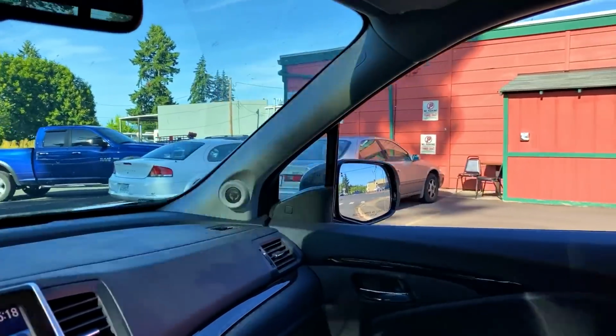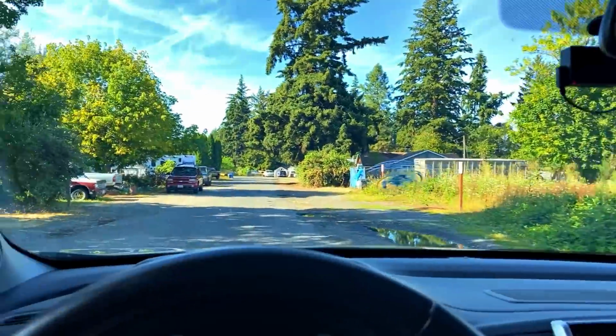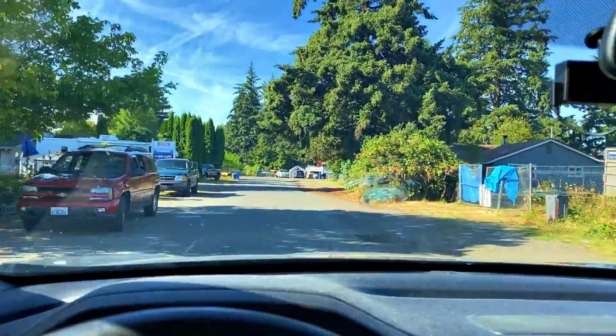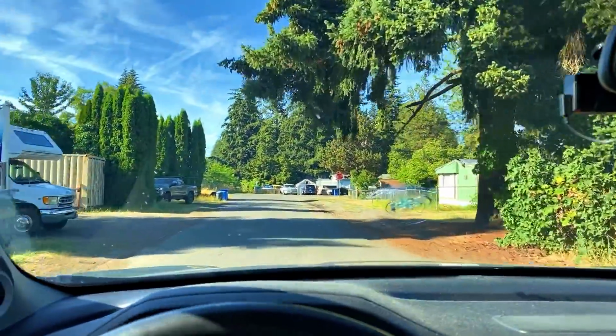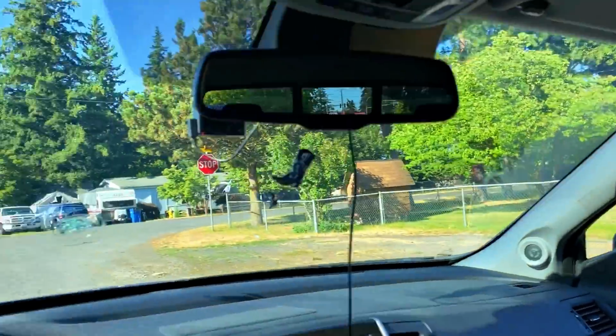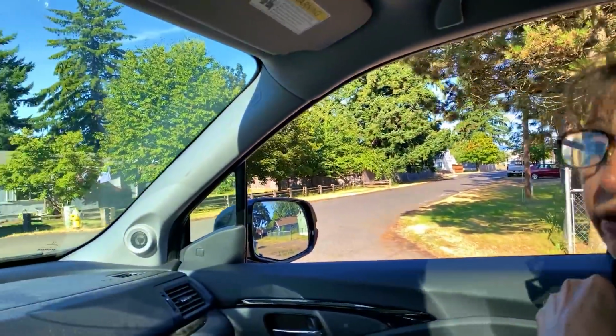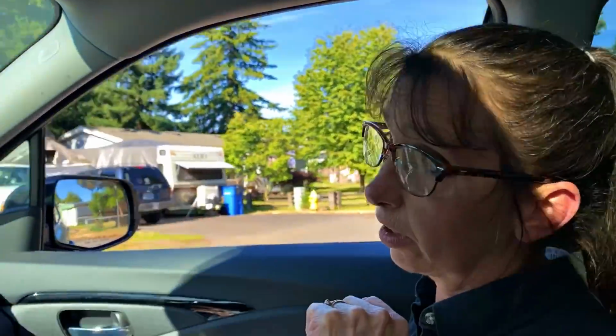Look at that. The old Dewdrop Inn bar, after its Corona outbreak, is back open again. Big old sign out front: we're open. Yeah, they've been down for almost a month. Oh yeah, they've been down a while. It spread through that thing like a wildfire. Yeah, it's scary for them to be right across the street.